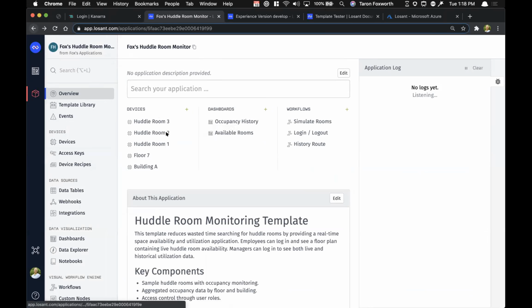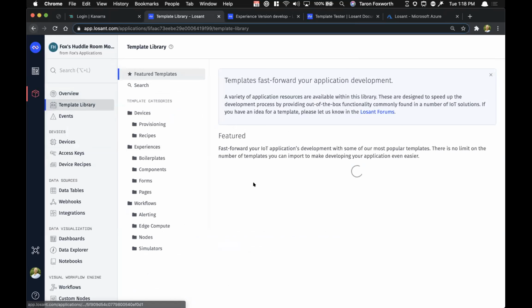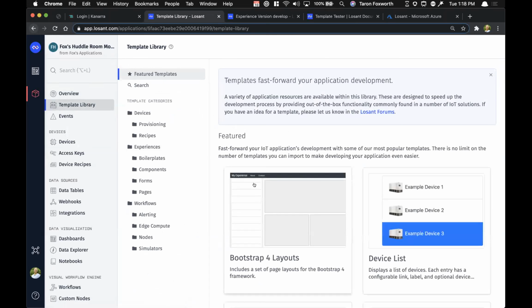In this case, we can now leverage a really new and really awesome feature of Losant, our template library. So once you log into Losant, right in your sub navigation, you'll see the template library. The application templates are great starting points. They have a lot of resources and they provide a lot of what you need when you're getting started. However, the template library is targeted towards more specific use cases that you need as you're building up your application.